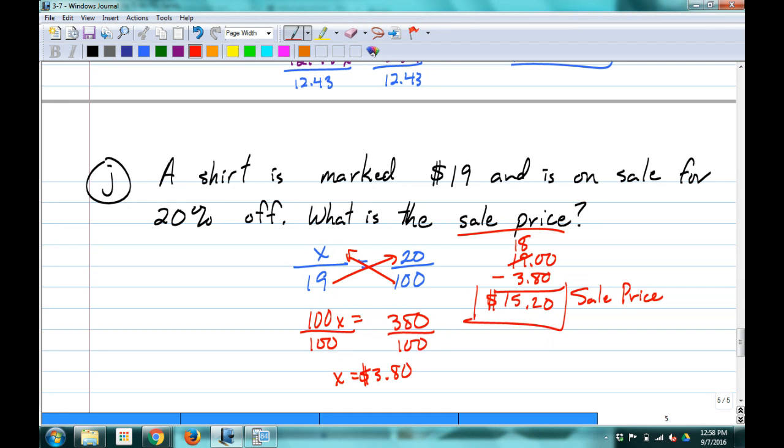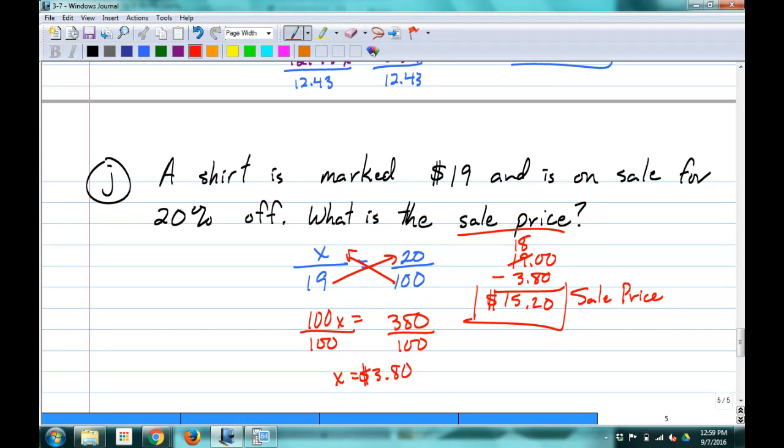What's another way that you could get that sale price without having to do the subtraction? That's the same thing. What I'm saying is a different way, as in not having to subtract the $3.80 from 19. I can get you to think a little outside the box here. How much are we paying? What percent of the full price are we paying? 80%. So we could go straight to X over 19 equals 80 over 100, and the X would be the actual sale price because we're paying 80%.